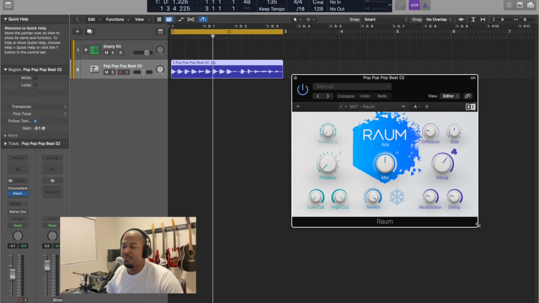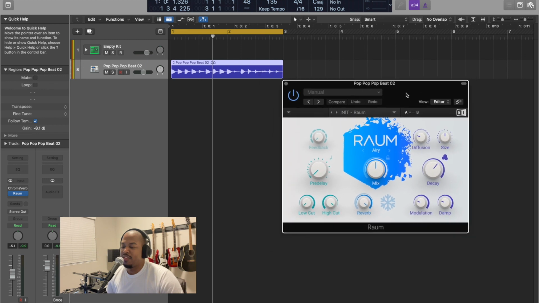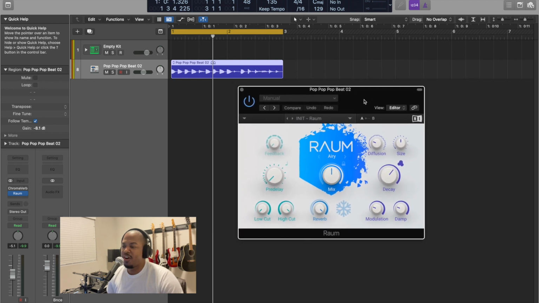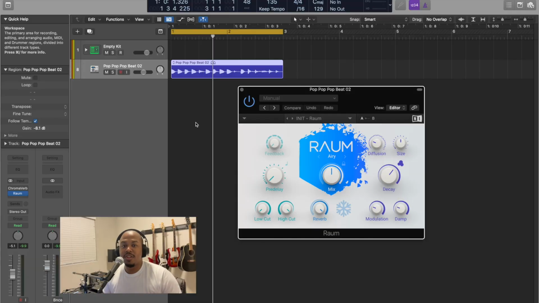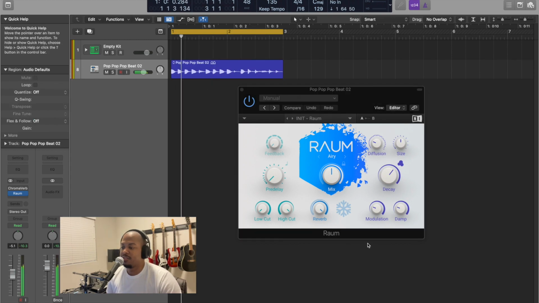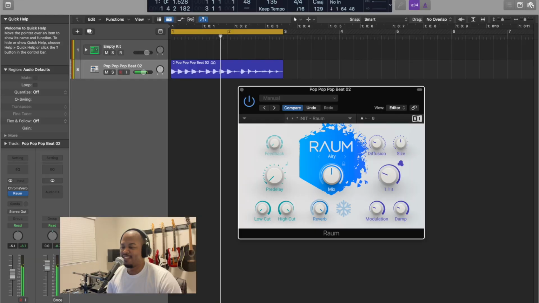Another thing that we can do is try new plugins that we haven't tried out yet. So I have this from Native Instruments, ROM. I don't know how you say that. But anyway, I'm not in here making a song. I'm just trying to learn how to work this plugin. So I can come in here now and... All right, that is a decay. Change the size. This is a perfect time for you to learn your plugins like I just did.